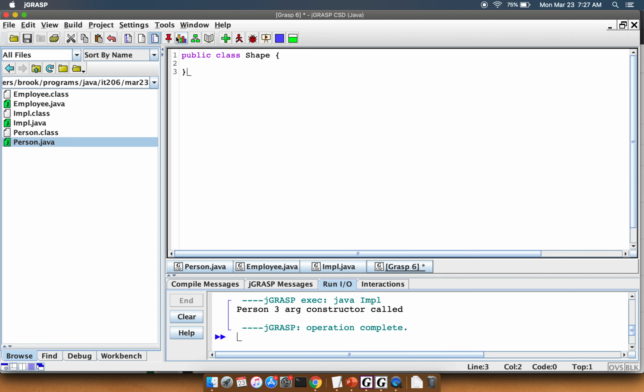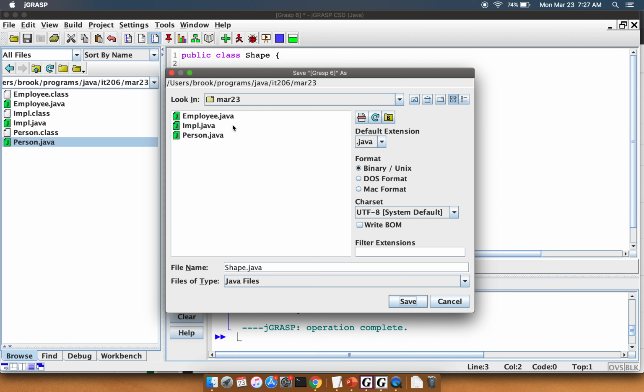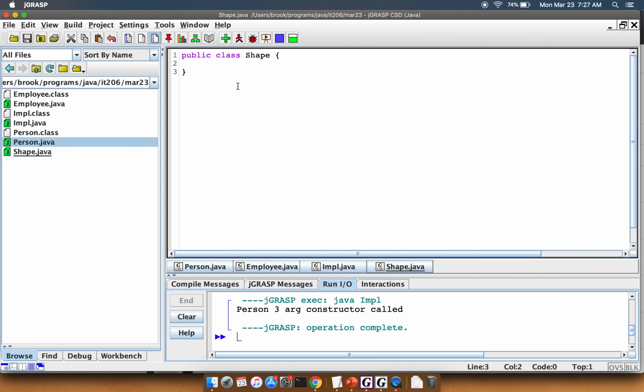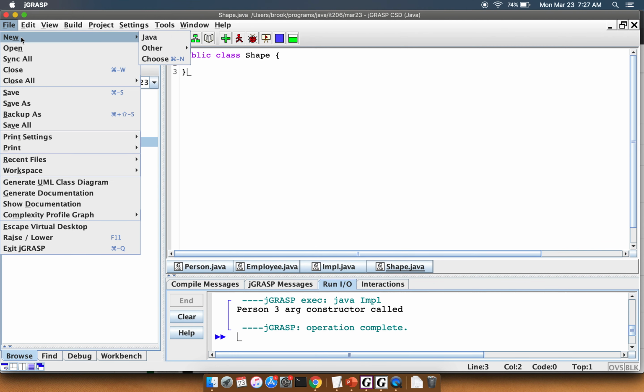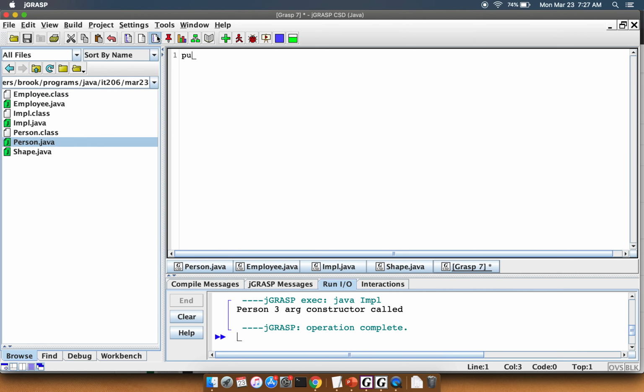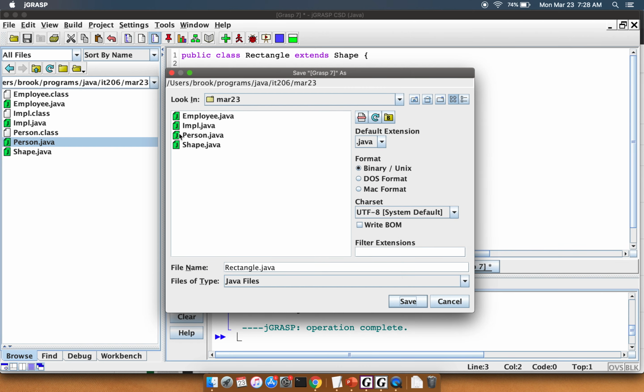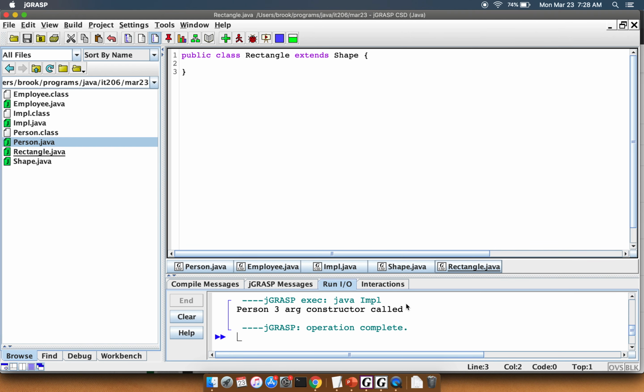I'm going to save this as shape.java. Then I'm going to create a new class, public class rectangle extends shape, and I'm not going to put anything in here. So now I've got rectangle.